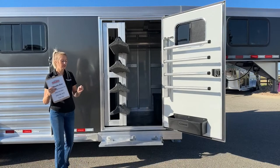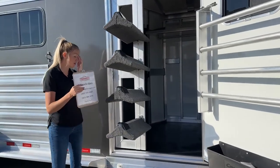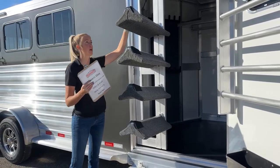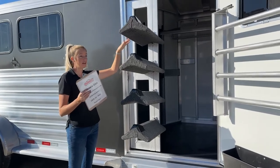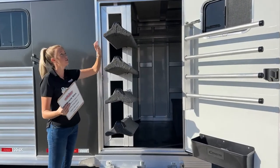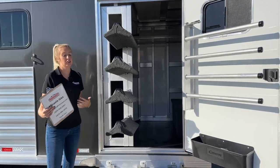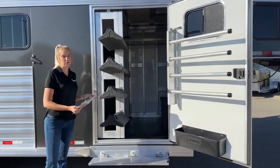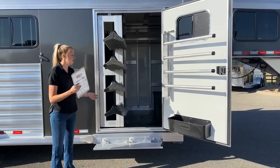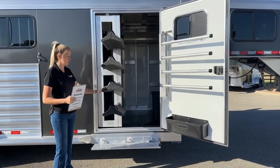The saddle racks are fully adjustable. You can loosen your bolts and slide them up and down anywhere on this swing-out saddle post. For me, with my barrel saddles having a really tall horn, I've got to make sure I clear my door frame, so I can slide this one down. I also have longer legs and longer stirrups, so I ran mine up just a little bit to prevent too much slack once I get them on the floor. Really nice versatility to change them around for different saddles and where you can put them on this swing-out post.